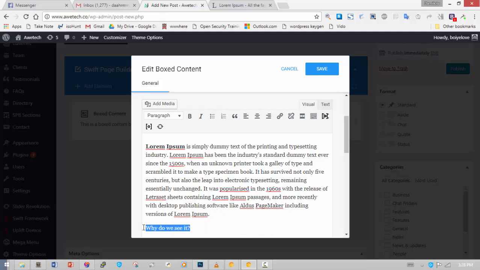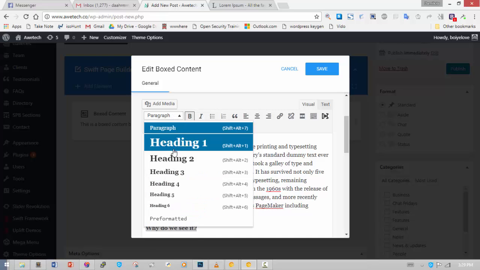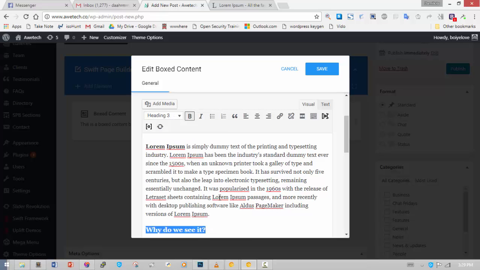So highlight it and do non-regular editing, the bold, and you can add features from insert text. You can style the text from here, change the header. And when you're done, you save.